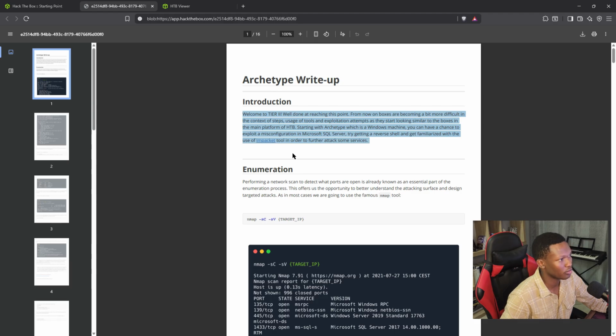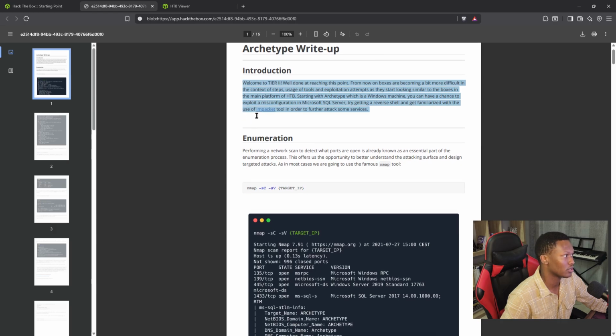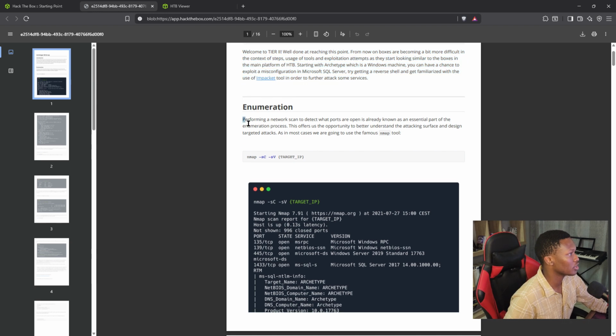Starting with Archetype, which is a Windows machine, you have a chance to exploit a misconfig in Microsoft SQL Server. Try getting a reverse shell and get familiarized with the use of mpacket. So we're going to use mpacket here in order to further attack some services. Okay, fine. So how do we start?